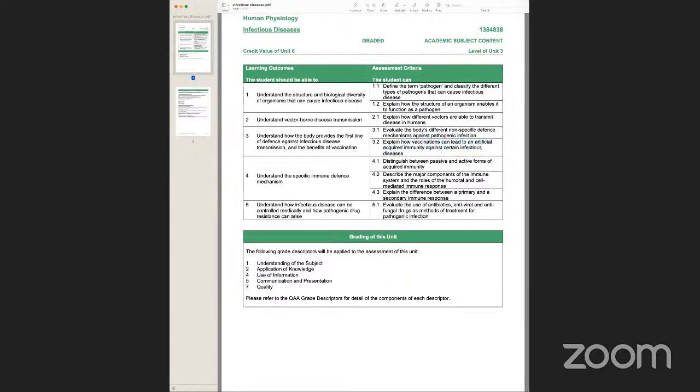This particular bit is also related to your assignment, part B, which is going to be a controlled examination. In that controlled examination, it is going to give you a scenario, and what we are looking at understanding is how your body acquires artificial immunity through vaccination. So these are the two assessment criteria that we are going to cover today in Learning Outcome 3. Now, in order to discuss this, let's start with a couple of things on Learning Outcome 3.